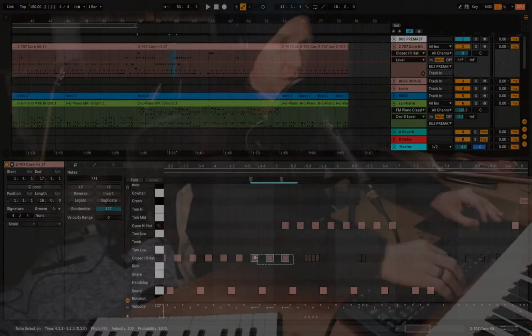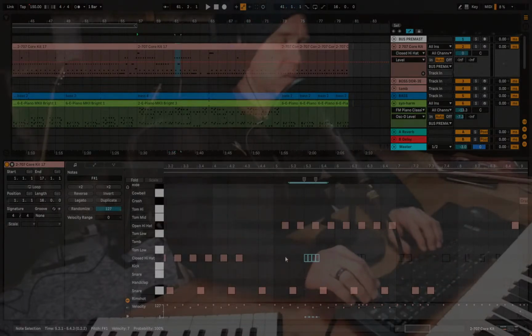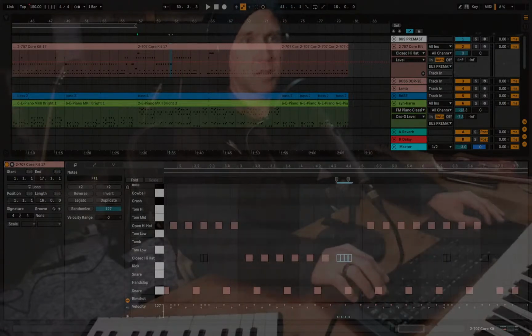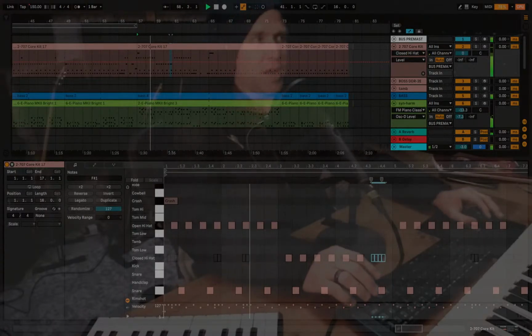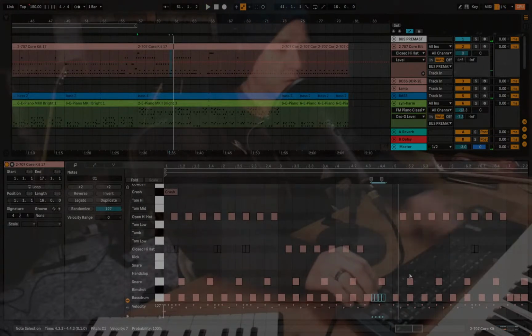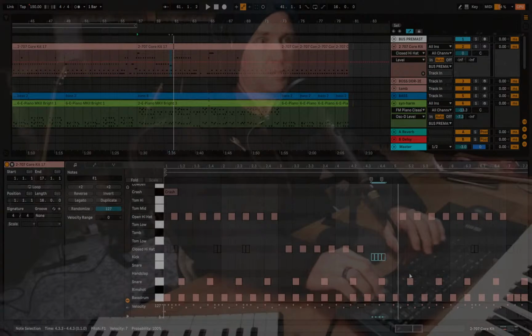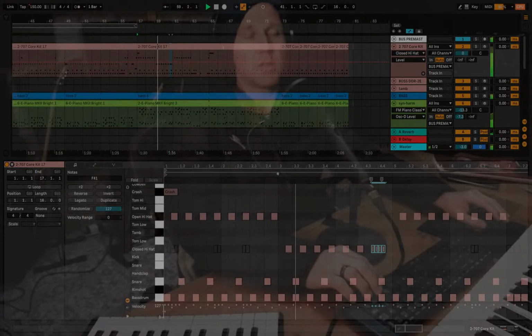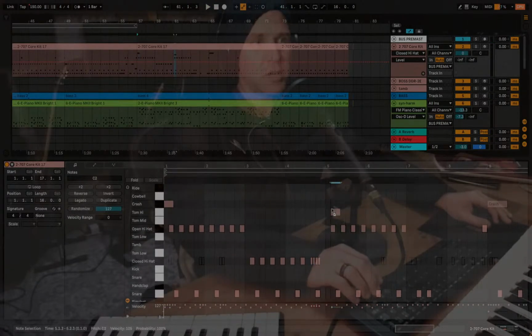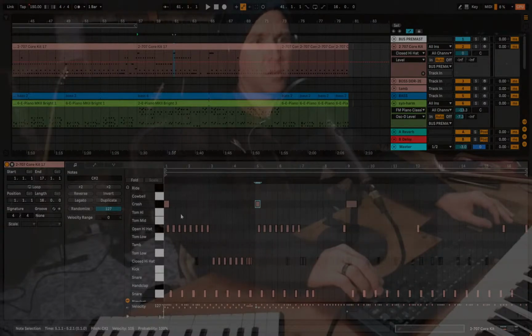Okay, and I've put this in the wrong place. I need this to come back a couple bars here. See how that sounds? A lot of this is just random. And I know what's wrong there. The velocity is so tiny. Okay. Okay, we definitely needed a couple of crashes here. So crash there, crash there. Okay, I've taken the crash velocity up too high.